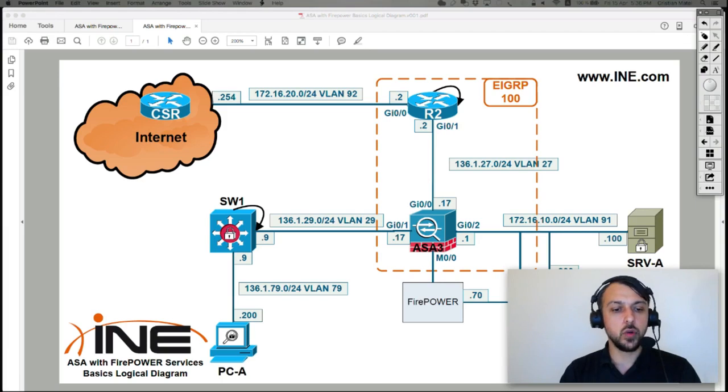Benjamin says, who does the actual blocking of traffic if a rule is configured to block traffic? Is it the ASA or Firepower? We're going to get there. Of course, both the ASA and the Firepower are going to drop the traffic depending on what gets wrong. We're going to get to that point a bit later. Actually, let me answer your question now.